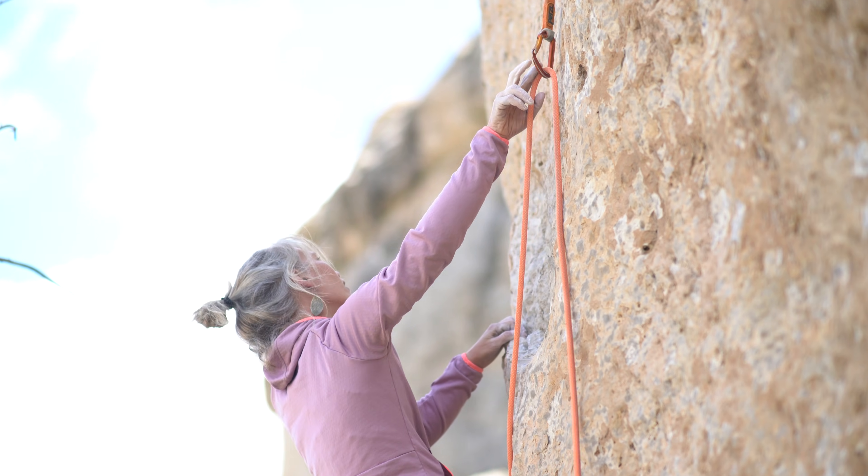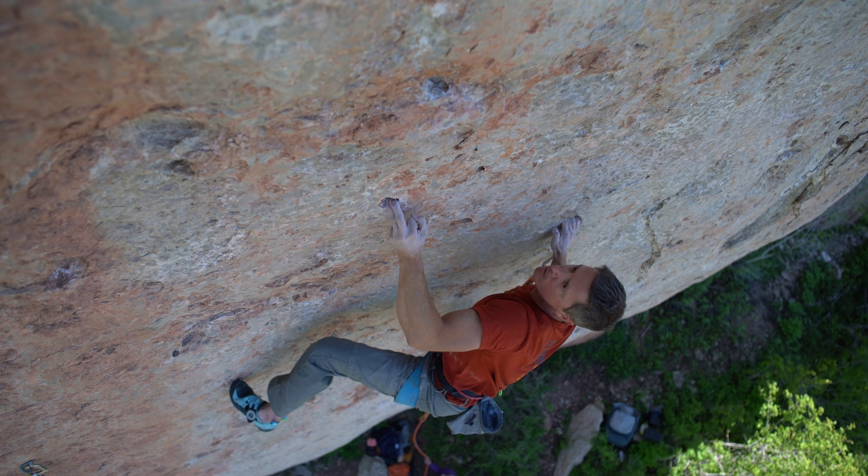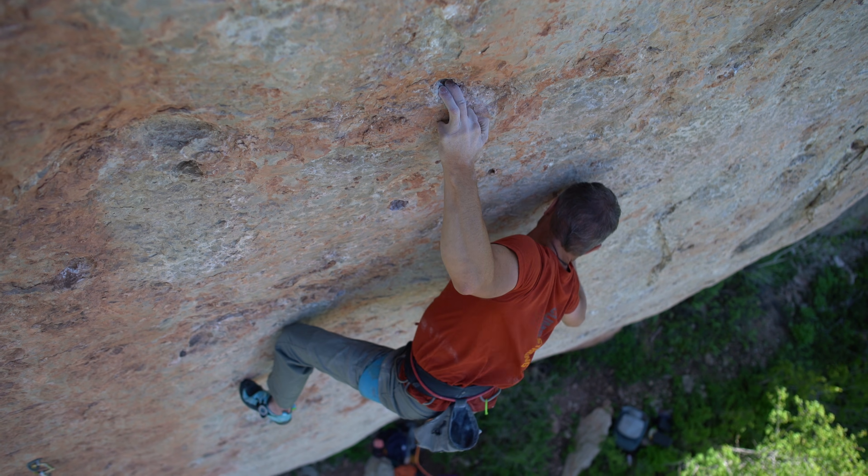Staying at a low pump level for aerobic training is really important for both physical and technical development. Because we need to spend a fair amount of time in that zone to get the adaptations we need, it's also a great opportunity to train technique — climbing high-skilled technical terrain with intent for good movement, trusting our feet, and being precise. If you're too pumped, you don't have the mental space to think about technique, and spending too much time training high glycolytic power endurance means you're reinforcing poor movement patterns while climbing.